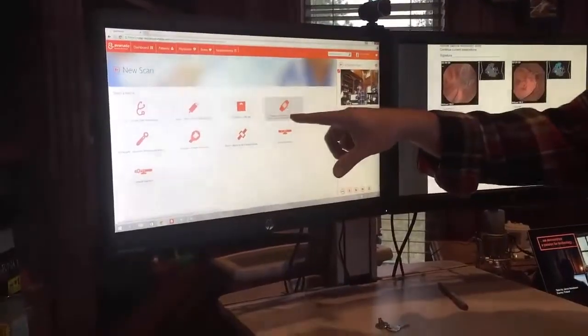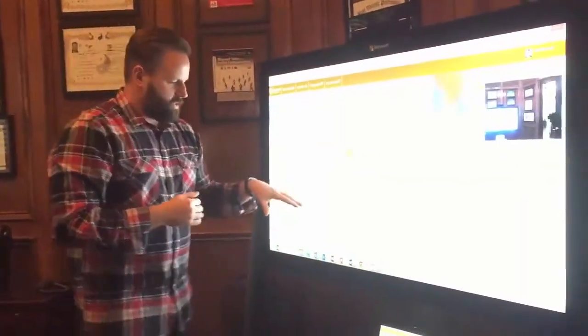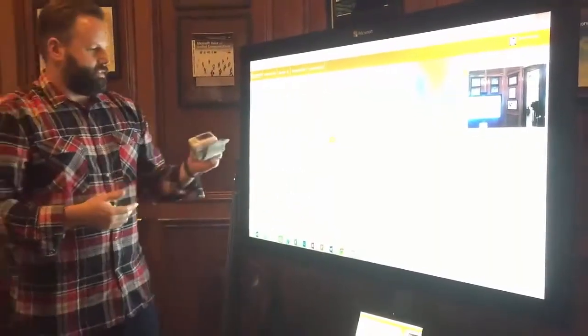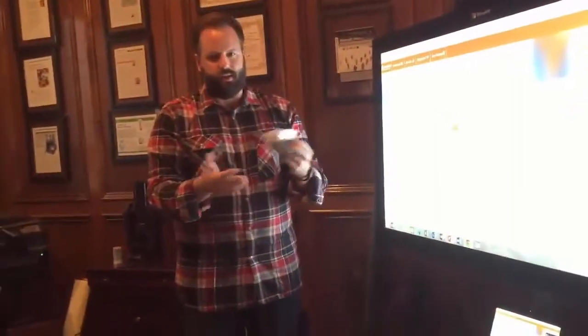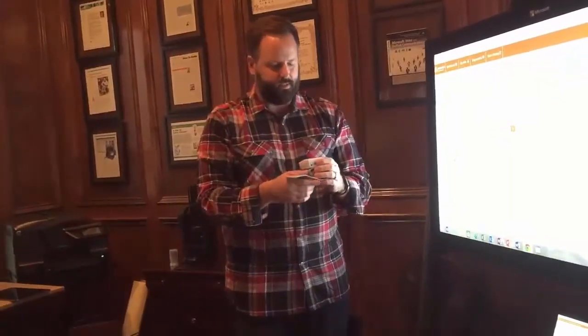You can see that it says the scan started. It's waiting for the patient to send feedback. If you look over here on the patient's view, the patient can then see instructions as to how to go through the blood pressure monitor test. This is one example of a blood pressure monitor. You can use any device that's connected to the HealthVault device portfolio. Those are hundreds, if not 1,000 plus devices.